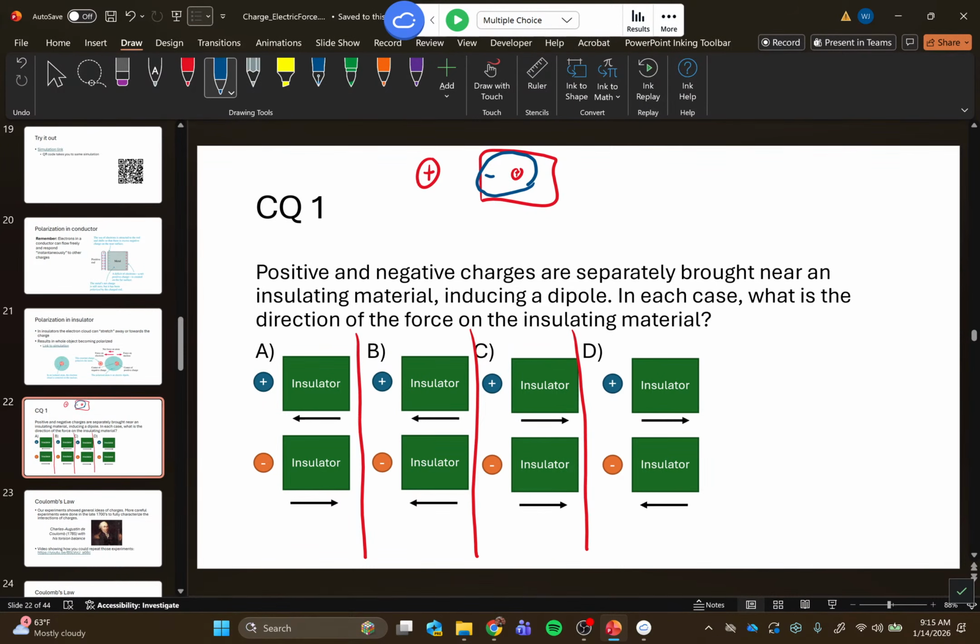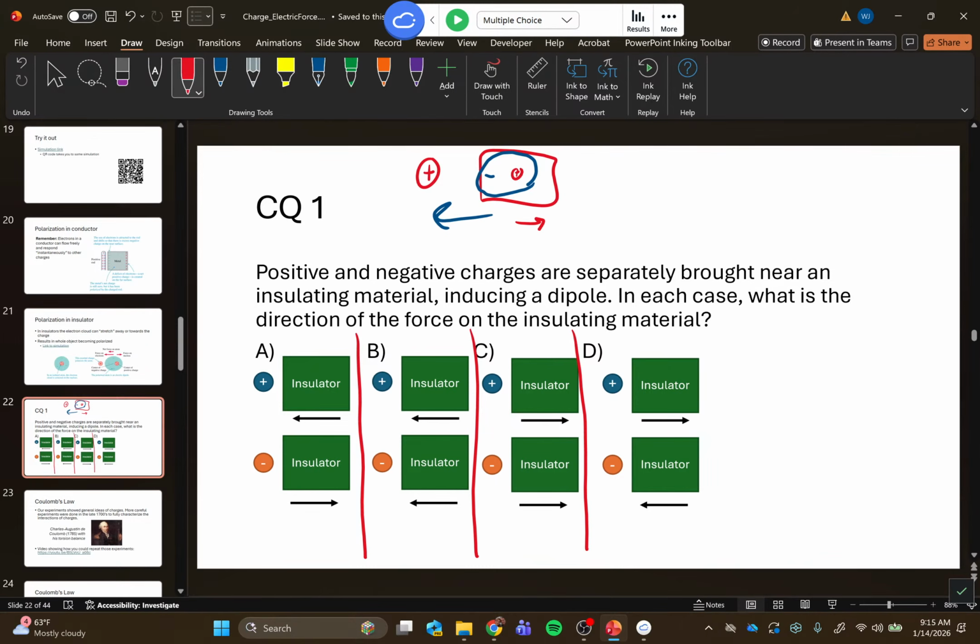Why is that significant? Now that the electron and the protons are closer, they're going to experience a stronger attractive force. There is still a repelling force on this proton, but it's smaller because it's farther away. How do we know that distance matters? It's the next slide. We'll see that in a second. As you get things closer or farther, that force is stronger or weaker. Closer is stronger, farther is weaker.